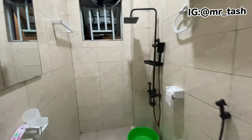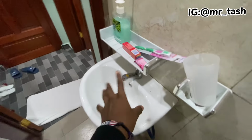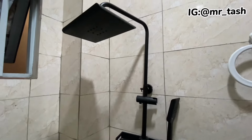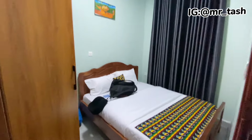Just simple. Oh my god, the mirror is just here. They give you toothbrush, toothpaste, hand wash, a small soap, washroom, like a hot shower. Oh, this is a small shower. I haven't seen such. A toilet paper, just a normal room. I'm sleeping here alone, you guys. This is nice. A queen size bed. Not bad, just a small architecture. Then a wardrobe, a towel. Nothing much. You have a safe here.